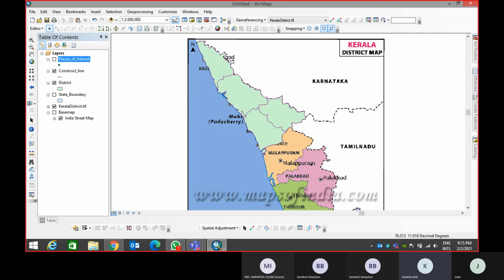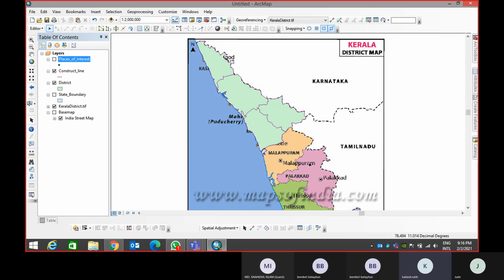Again, a district is further subdivided into much smaller local administrations in our country. In my country, and I'm not sure how the divisions are in yours, the entire country is divided into multiple states. States are divided into different districts, and districts are then further subdivided. So here what we are capturing are the district boundaries.